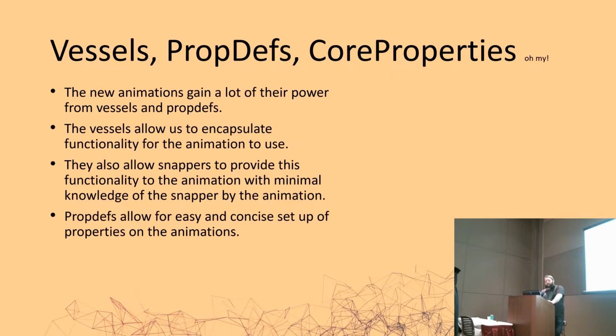The new animations get a lot of their power from the vessels and the prop defs. The vessels allow us to encapsulate functionality for these animations in nice little bundles, and then we can add them either directly to the animation, or we can go to our snappers and say, cool, give me some vessels, and thus we're able to modify how the animation behaves just with mousing over. And the animation doesn't need to know specifically about these snappers. The prop defs also allow for an easy, concise setup of our properties for the animations, and the vessels can provide those as well. So your animations actually turn out to be pretty lightweight, small, and relatively generic.